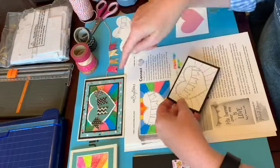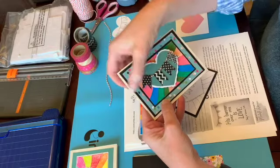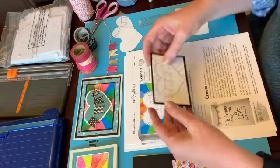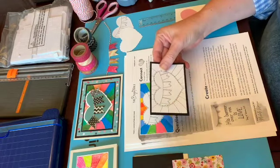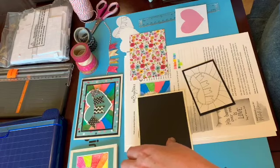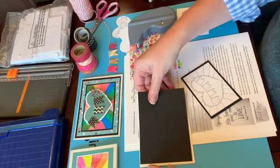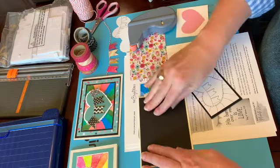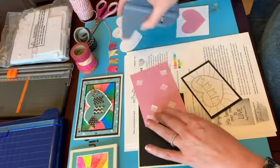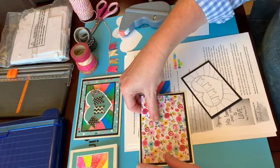I did use black, even though there's not really black, except for these tiny polka dots in my pattern, but I just thought the black made it pop, all right? I'm not gonna take the time to cut that out, but you see, you just layer it up, just like we did on our other card. All right, another one for the middle. All right, then you add your pattern. Put it in the middle as best you can.